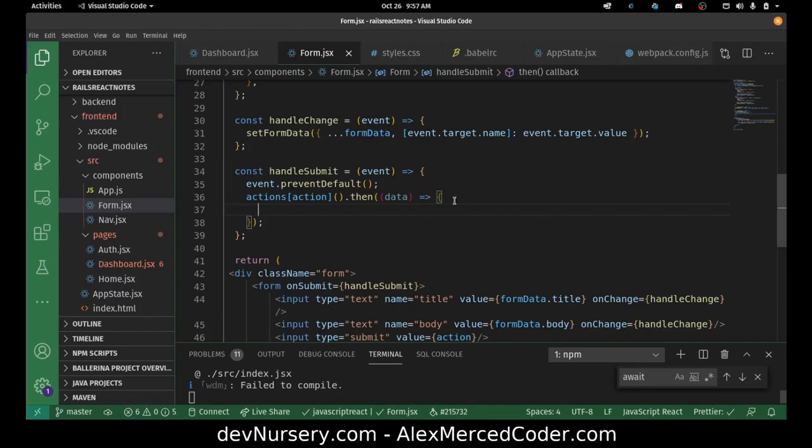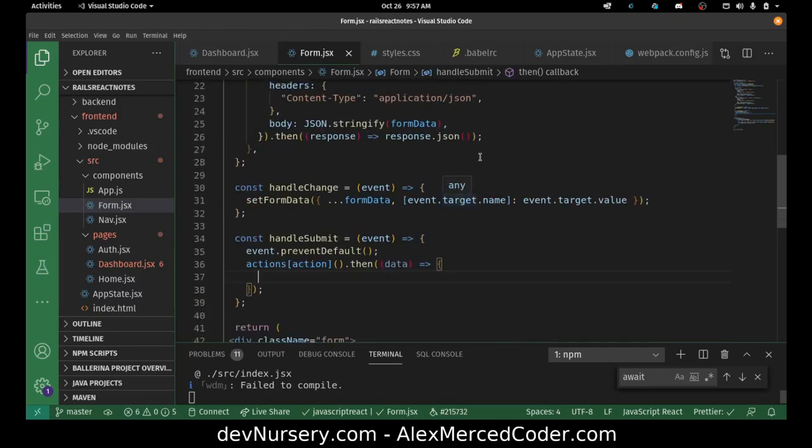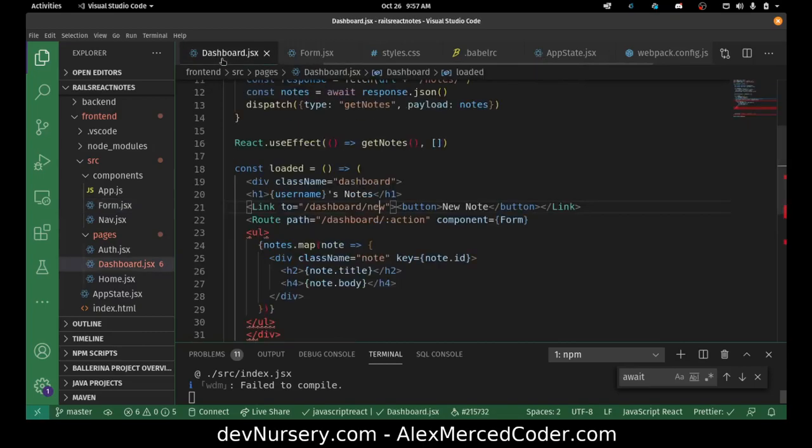So I'm trying to think of what other way I could end up doing the same thing. I guess I'm going to need to pass it down as props to keep this from getting too complicated. I can think of how to do it otherwise, but I don't want to blow people's brains up. So let's see here, dashboard. Let's go back to the dashboard.